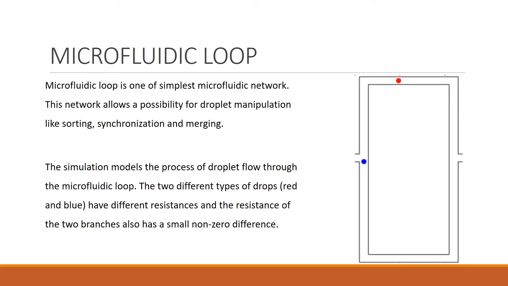Microfluidic network is a network of channels for fluid flow. Microfluidic loop is one such microfluidic network. Droplets passing through the input junction of the microfluidic loop make a non-linear decision by choosing one of the branches. This non-linearity can easily be seen in the Poincaré map of the output junction.